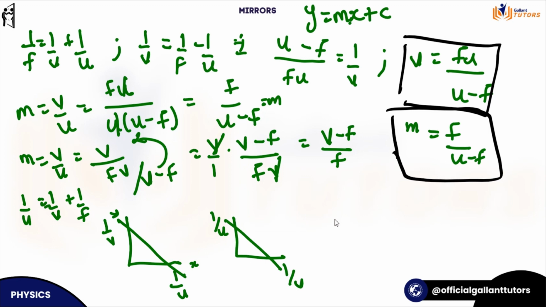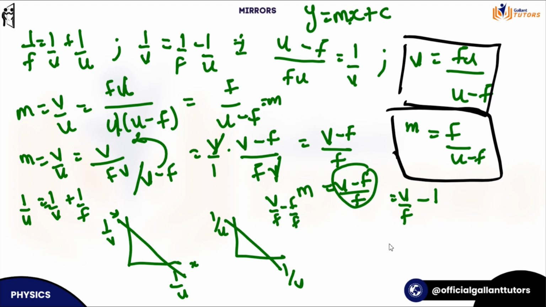We also have, let me see where I'll pick my equation from. Okay, now let's have this. We have m equal to v minus f over f, right? We know this. And since it's like this, we can have it as v over f minus 1. Do you know how it goes to 1? I just separated this part, meaning v over f minus f over f. So f over f is 1. So our m is still retained. Exactly. So basically this will work, right?